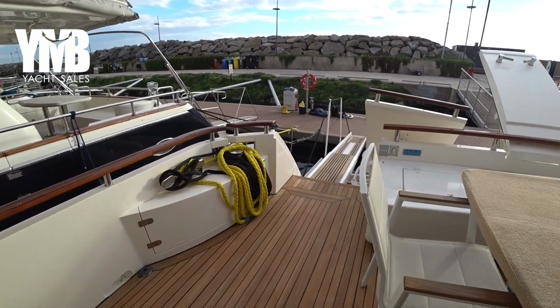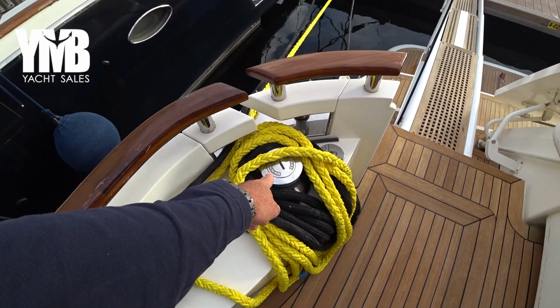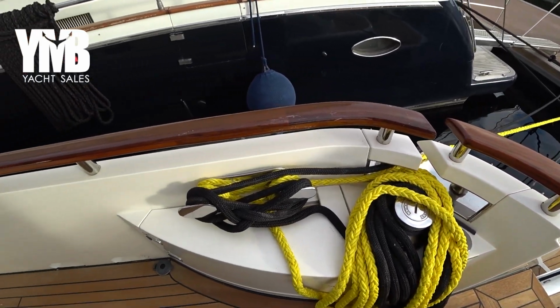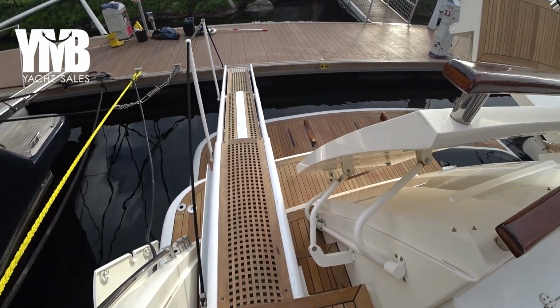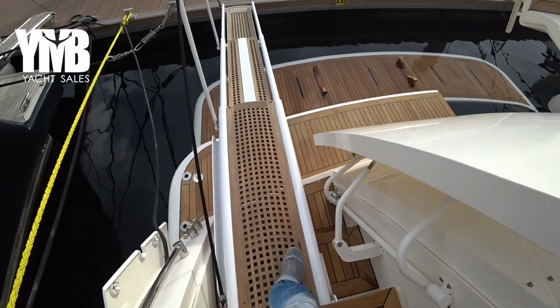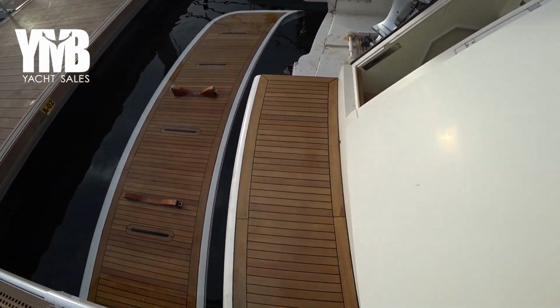So let's go to see the engine room. Before that, we have two capstans here from Lumar with big bollards, relatively big bollards. And normally when this passerelle is folded, there are only 3 stairs, so you can go down below to the swim platform. But today I will just have to jump down.